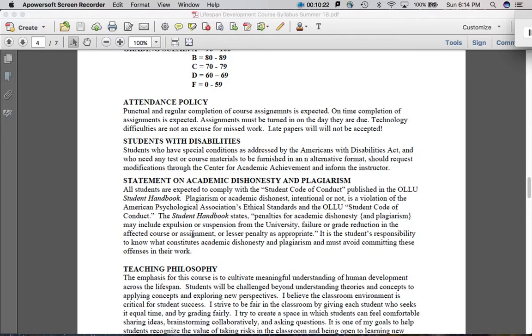Now, in terms of attendance, this is an online course, so you're not required to log in at any point in time or anything like that. It's completely voluntary and completely up to you, but there are going to be specific due dates and times that you do have to meet for certain assignments or for certain things that you need to be doing each week. So again, it's going to be very important for you to do that in a timely fashion and make sure that you time manage appropriately.